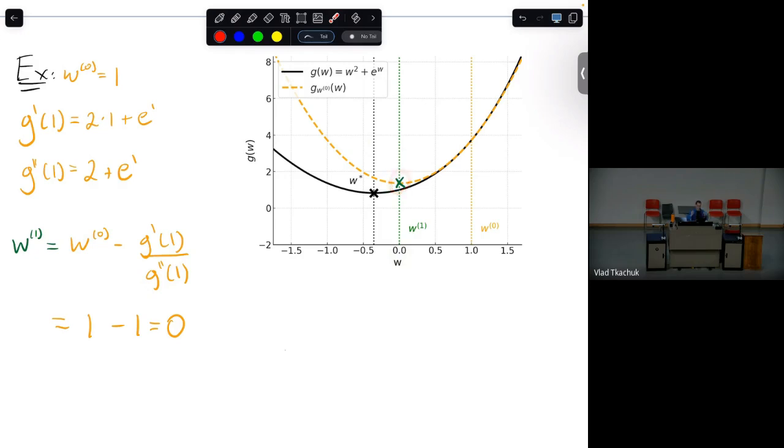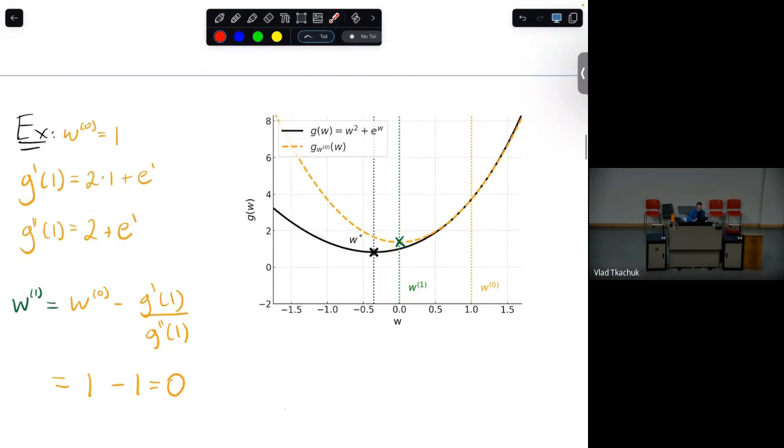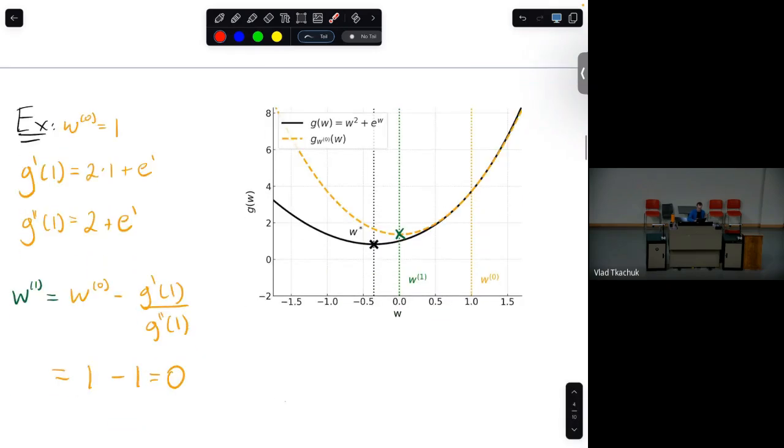Okay, so this is a good place to end. Let me just take 30 seconds to finish. What we did is we had this g of w here. We have its approximation, this orange thing. And instead of finding this minimum, we found this minimum here. And we say, okay, if it's a good approximation, this is close to this. So maybe we can use that. And we're going to see how to improve on that in the next classes. But yeah. Okay, thank you.